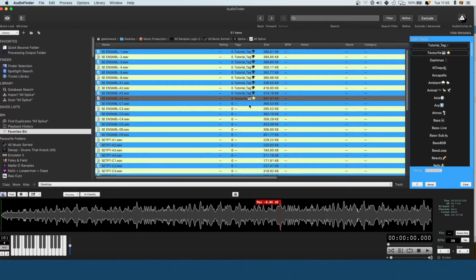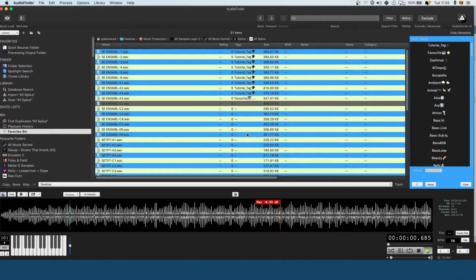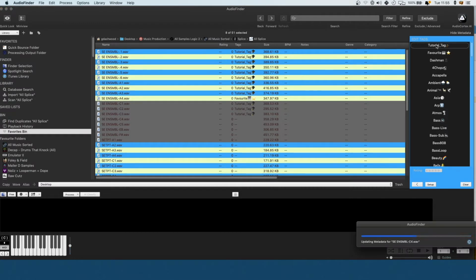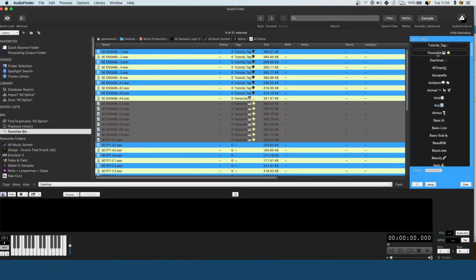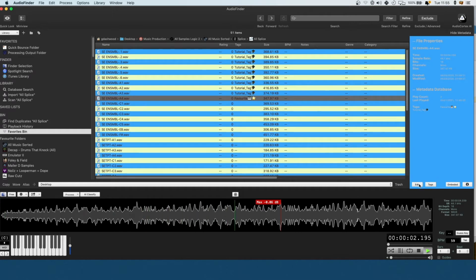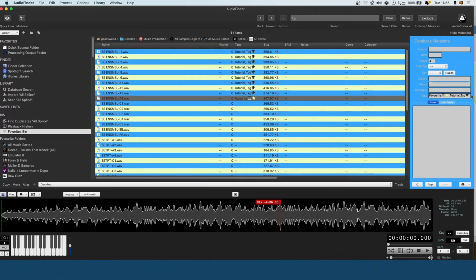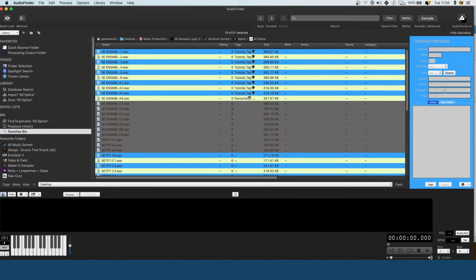If I want to add both those tags to another selection of audio, I've got to first click this one, then I've got to click this one, which for 10 different samples is fine, but if you're doing a folder of 200 samples, it actually takes an extra minute or so to categorize them all. So what you can do is you can come into this edit window here, and where it says tags here, you can select this whole window with Command A, copy it, and then come to your list of tags and paste, and that will then paste in both the tags.